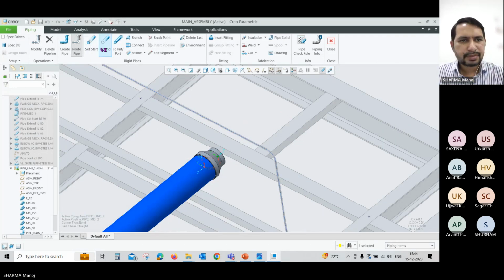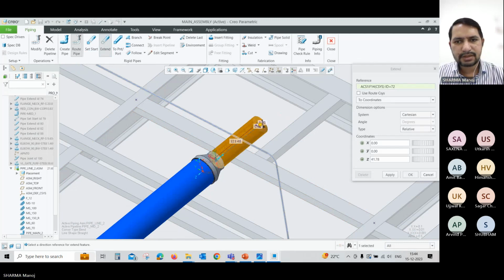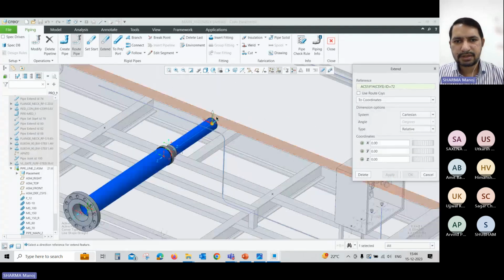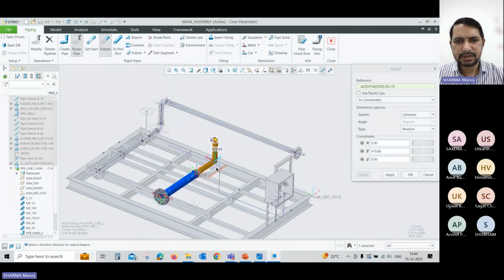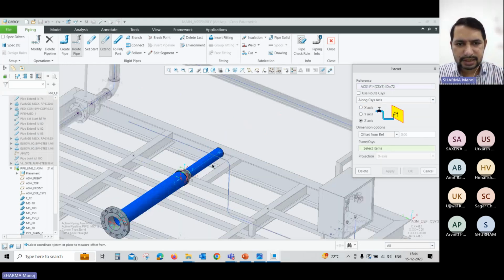Okay, then you can extend your pipe like this, right? Apply, suppose now in vertical direction like this, or you can go with this along coordinate system, offset from reference, select the direction.